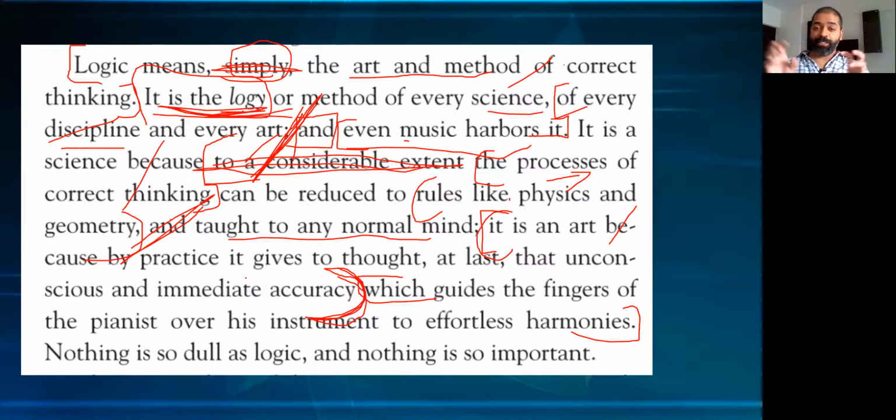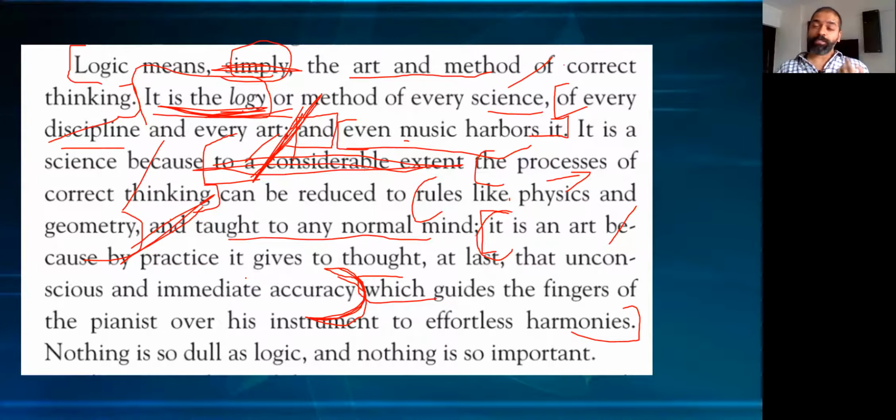The structure is changed. It gives unconscious and immediate accuracy to thought. Should have been the actual sentence, but sometimes authors write in a twisted way. It gives to thought, okay? It's like saying I give money to the beggar. Instead of saying I give money to the beggar, you say I give to the beggar some money, right? Can you see the order has been changed, but the meaning is absolutely the same. But in complicated ideas like this, the change in order confuses you completely. So you have to be a little careful.